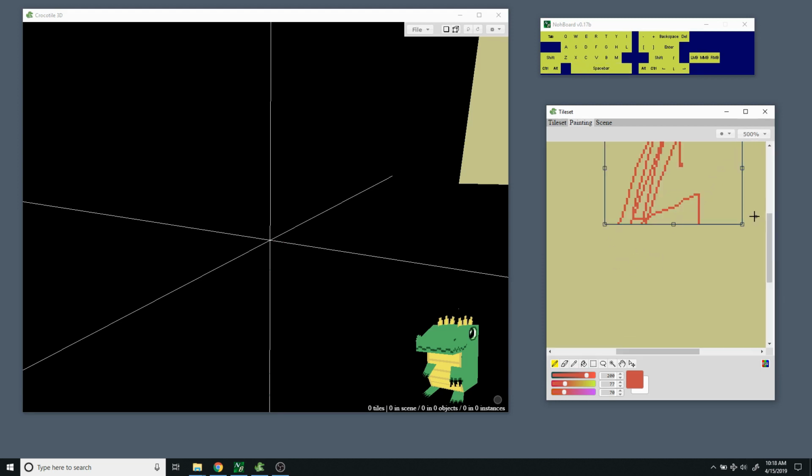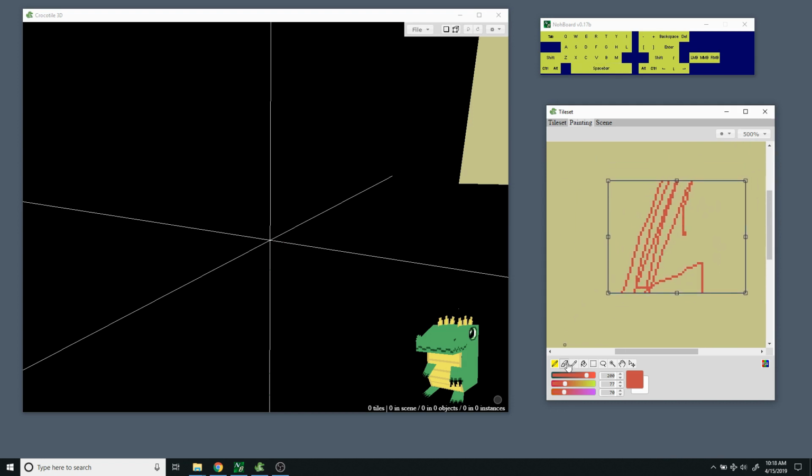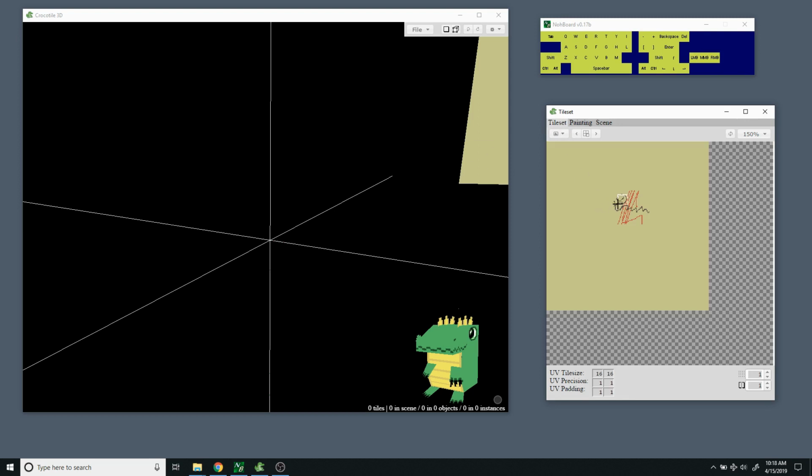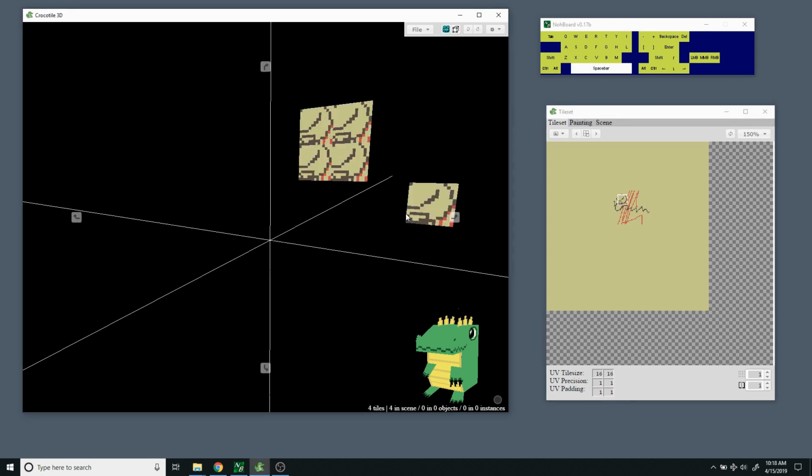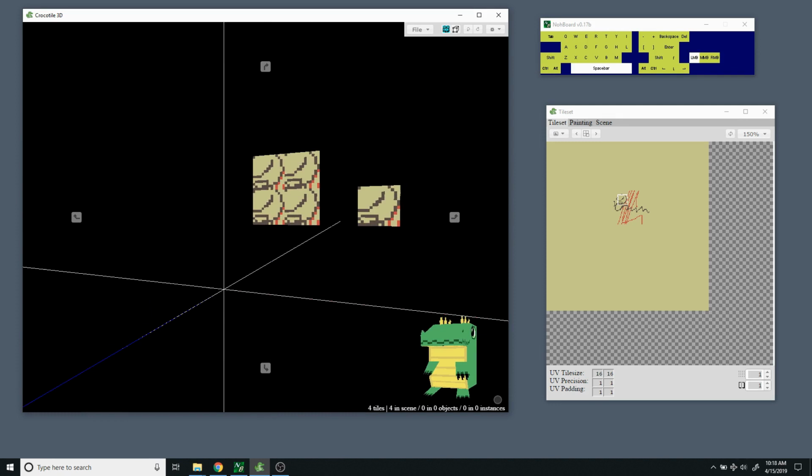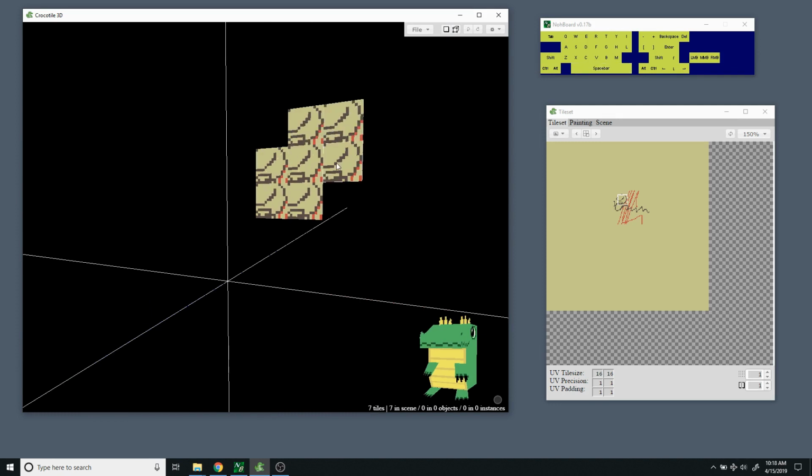If you want to zoom in this much, you could scroll around and draw, create your tile set here. And then if you go back over to the Tileset tab, you could click one of your tiles that you've drawn, and then you'll be able to place it into the scene. Okay, so if you place it like that, you're just using the left mouse button to draw them while you're in the draw mode, and you could right click on them and drag to erase like that. Now that's kind of cool, right?